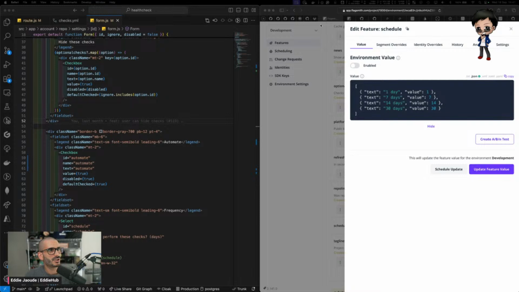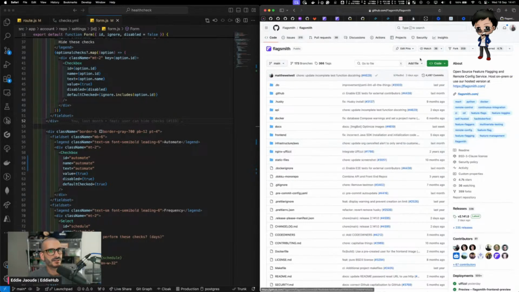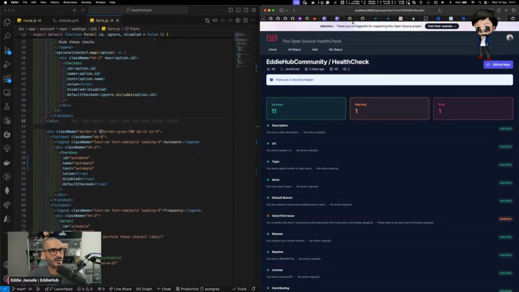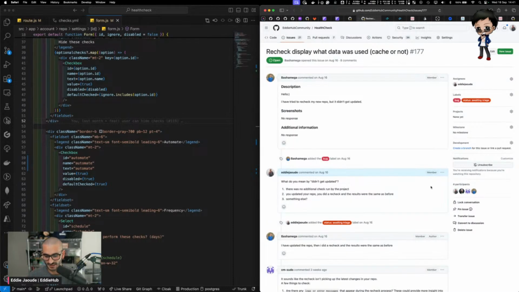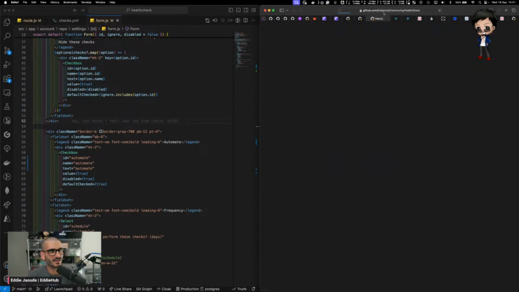So what else can we show on the project as well? So this is Flagsmith, and let me share the link to our repo as well. I do have it. Did I share it already? I can't remember if I did. I definitely shared Flagsmith's repo. I don't think I shared ours. Let me share ours if anyone wants to take a look.